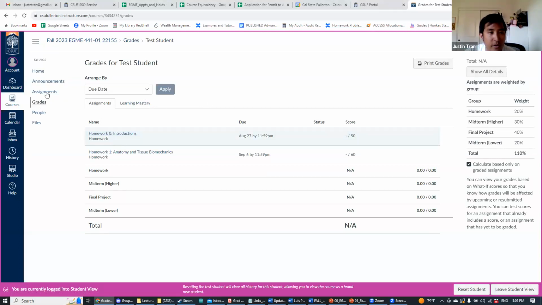Okay, so the next tab here is for your grade. You can see all the grades for the assignments here, as well as a breakdown of your total grade. This is a typo here. I need to change this to 10. At any point in the course, you can see how your grade is doing. Okay.